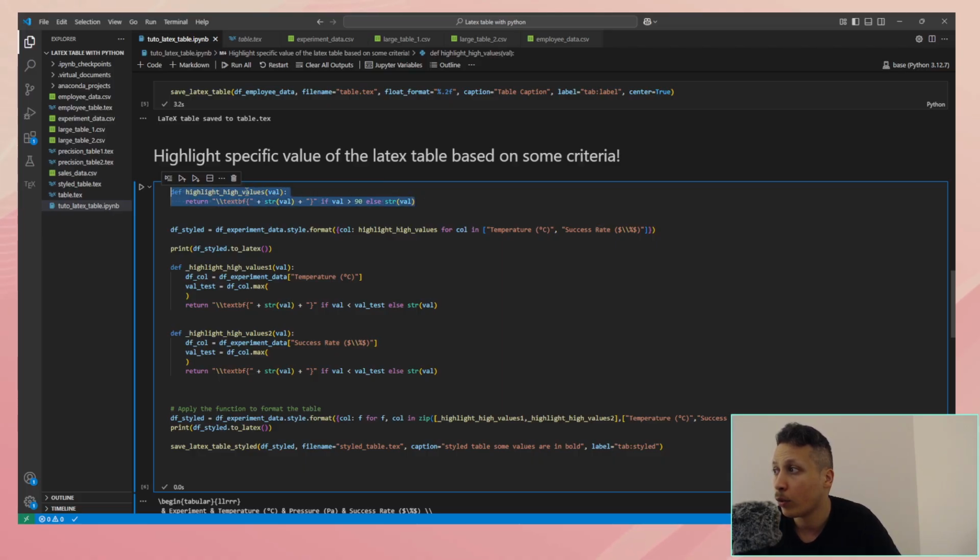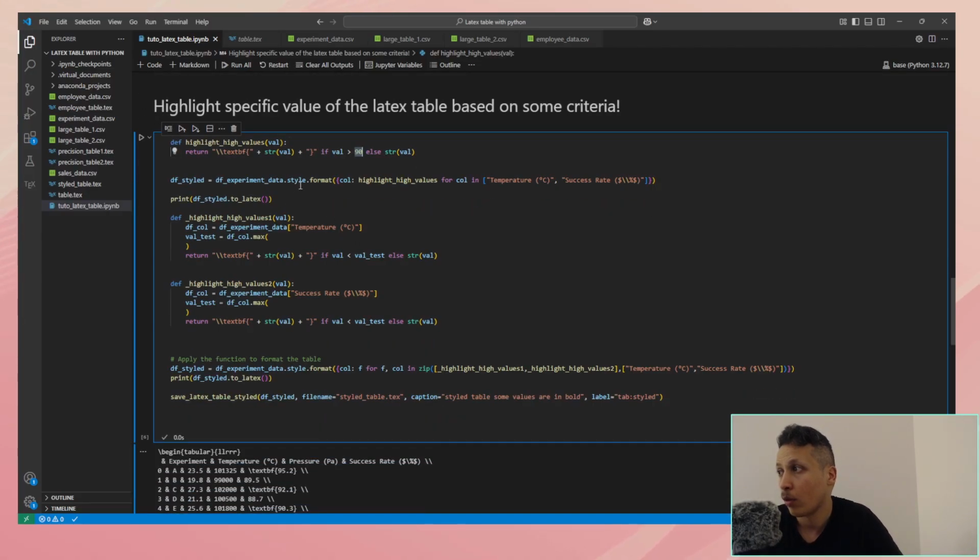It will go through all the columns I've given, and for each value inside the column, it will test if the condition is met. If the condition is met, it will change, otherwise it will stay the same. In this case, it's just verifying if the value is greater than 90, but obviously you can set any kind of condition that you want. It can be 2 lines, 3 lines, or even a function.